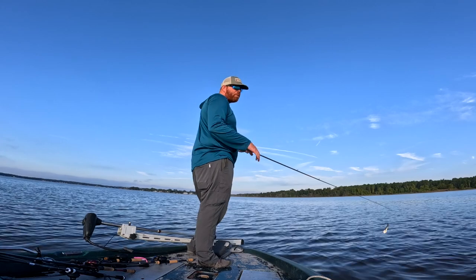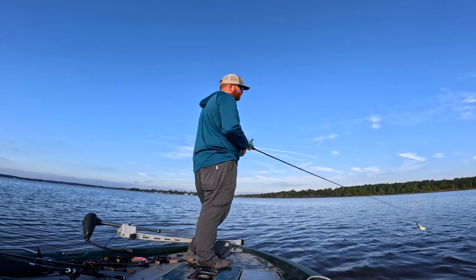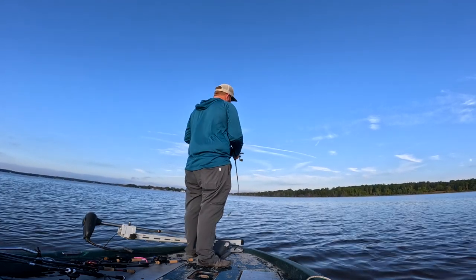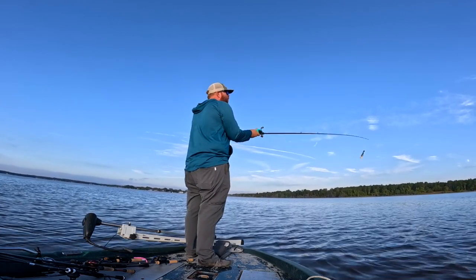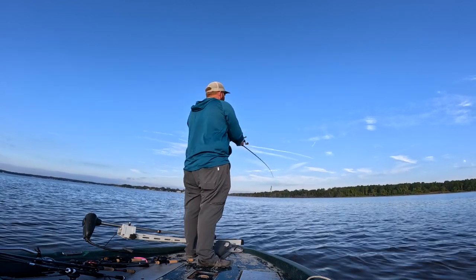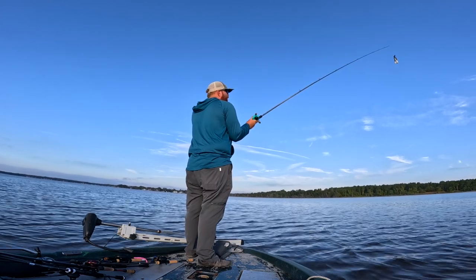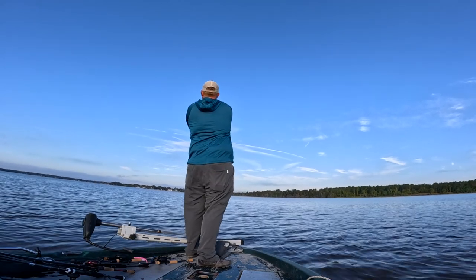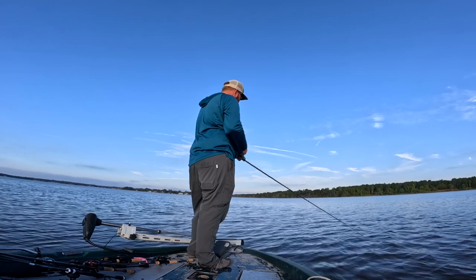So next is gonna be more for you guys that are into spinning rods. When I'm trying to bomb a cast, it's more what I do. I actually bring the rod tip from in front of me up and around, and load the rod behind me, but it's still a round motion. The only difference is I kind of bring it up to 11 o'clock as I'm casting forward, and it looks like this. Like I said, I would not start with that cast. It takes a little bit better timing.